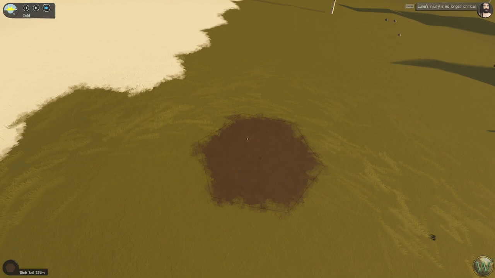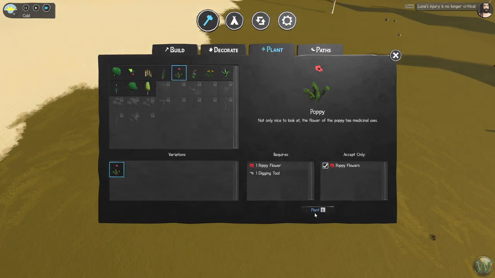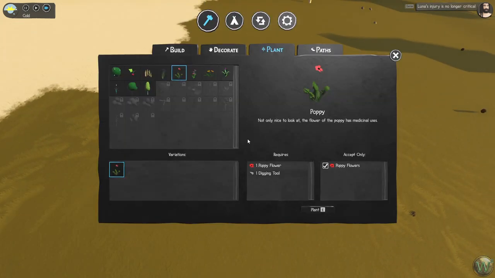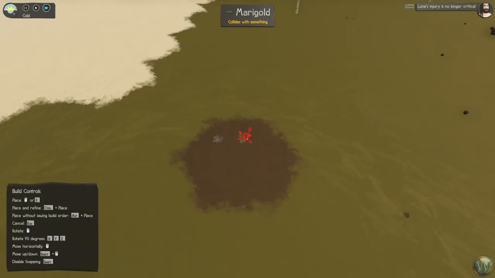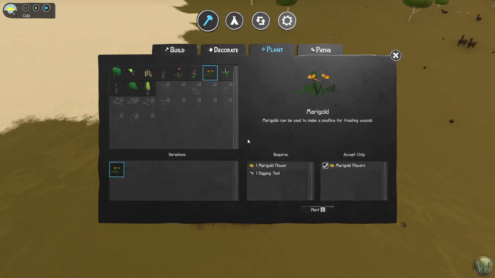Either way, let's plant the ones we have. Luna's injury is no longer critical. That's good. Poppy, let's plant one poppy flower. And then an echinacea flower. Marigold. And turmeric.